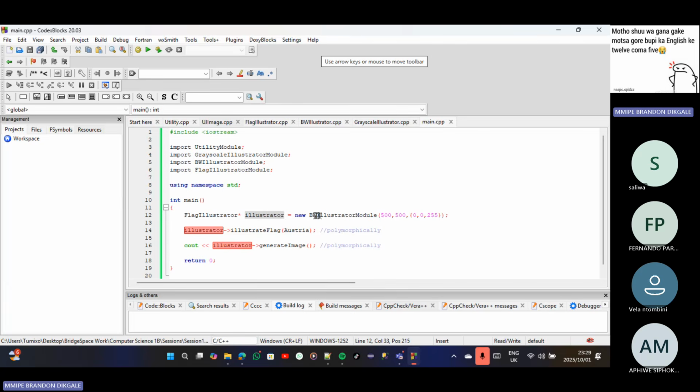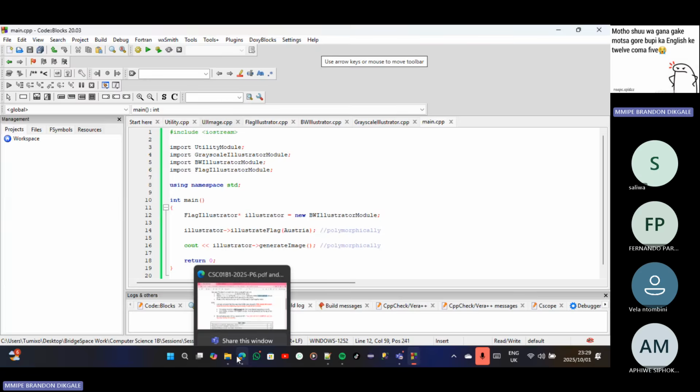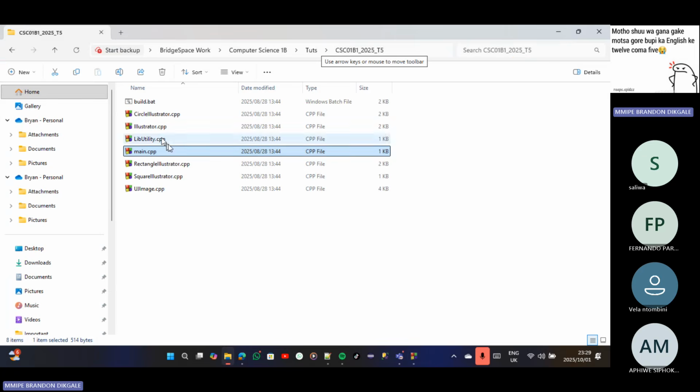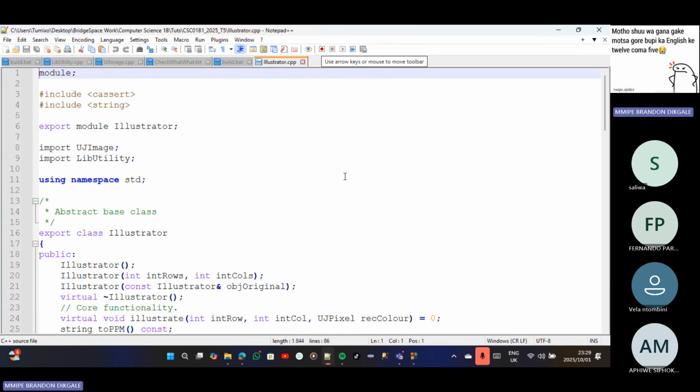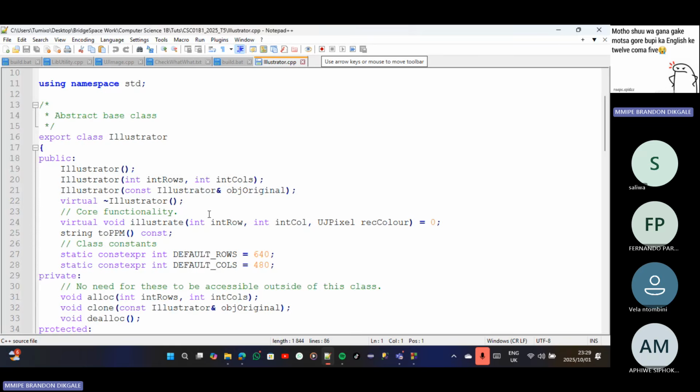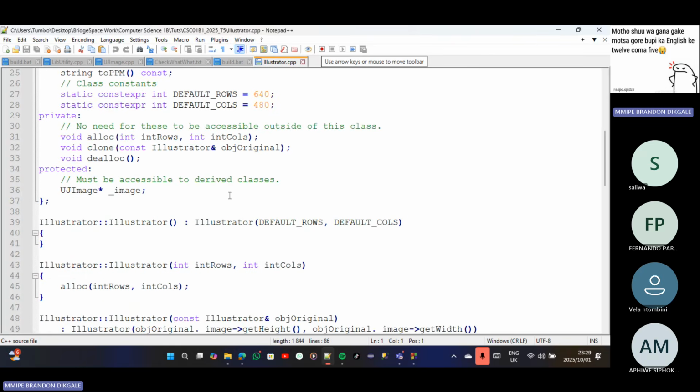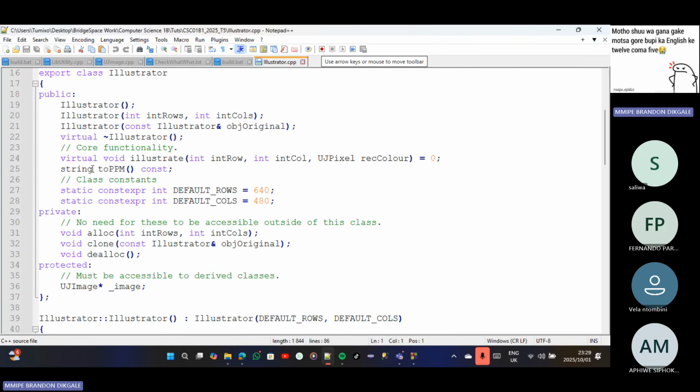Let me try to use the default constructor. Let me check something. This is the pure virtual function.